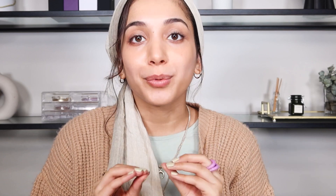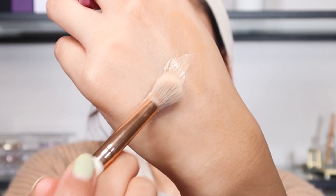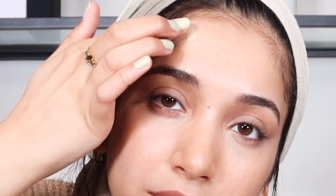The next step is using a little bit of concealer. I love using a fluffy brush for concealer — we're only going to apply it on areas that still need a little more coverage, and the fluffy brush gives you that beautiful airbrush finish. Just a little bit here because it's a little dark under my eyes. See how just a little bit of concealer instantly brightens up the look. If some areas are a bit more stubborn, take product directly from your concealer, use a finger, and press it onto the red spots. This technique won't take away from the coverage — it actually helps your makeup melt into your skin.